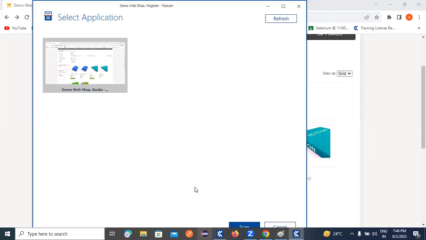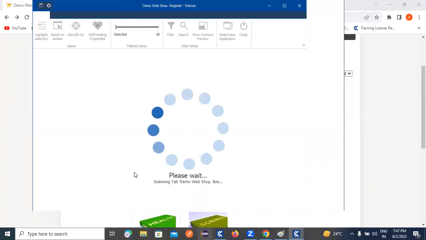Your answer: only what is expected from our web application should be displayed. If I want to rescan, only that related information should be displayed on XScan. The remaining should not display. And click on rescan.